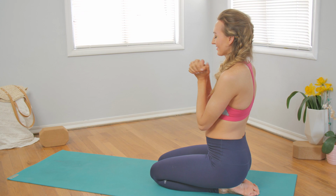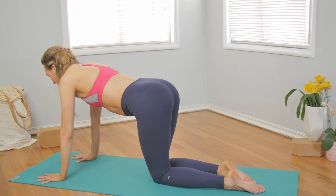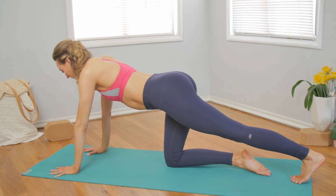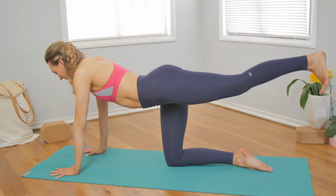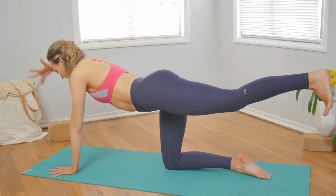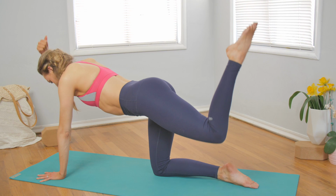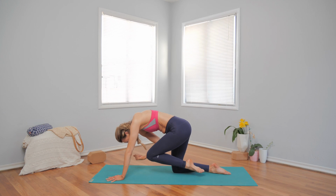Spread the fingers wide. Shoulders are directly over the palms. Left leg yearns back, so feel the left heel press back from the left inner thigh. Lift up the leg. Re-engage the core. Pull the navel to the ceiling. Right arm extends if you're doing the arm. You don't have to. Inhale, lift both limbs. Exhale, elbow to knee. Look at your navel.